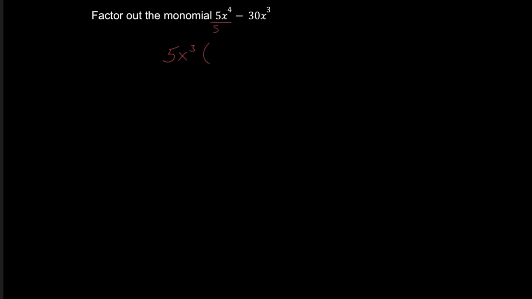Then once we have that, we'll divide both terms by 5x to the third. So 5 divided by 5 is 1, and x to the fourth divided by x to the third, just subtract their exponents. It's one of the exponent properties, which will give us 1x to the first, and both those 1s are implied ones, so we don't need to write them. Next, we have the negative 30 divided by 5 is negative 6. And then x to the third divided by x to the third, subtracting the exponents, is 0 and cancels out. If we had nothing left at all, we would need a 1 as a placeholder, but we do have the 6 there. And there we have it. Normally we would try to factor farther, but since this is a linear factor, we can't really go any farther.